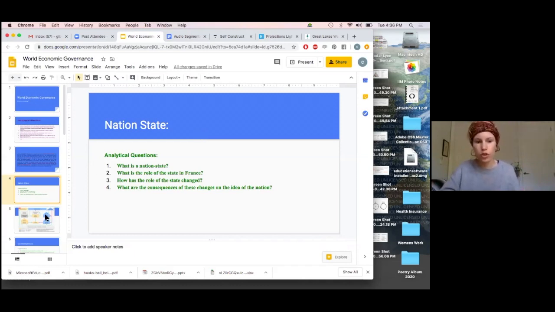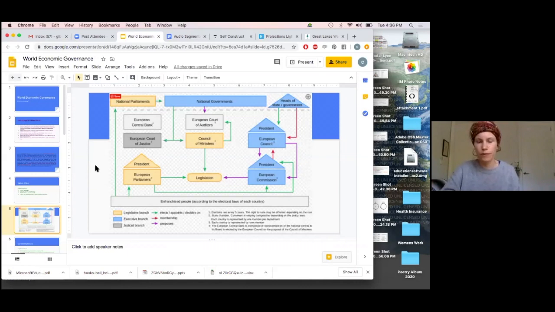Then we move to Europe, because Europe is the next level for France. So it's the nation at the center, the continental scale, which is the European scale, and then the world economic scale as a third layer. I just inserted this so that you can see, we talk about the roles of the heads of state. What are the roles of the heads of countries that are part of the European Union, but how do they lose their sovereignty as part of Europe?